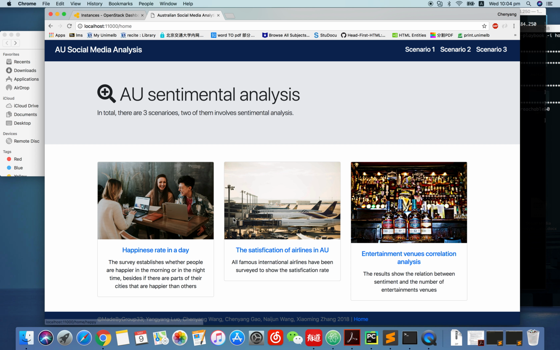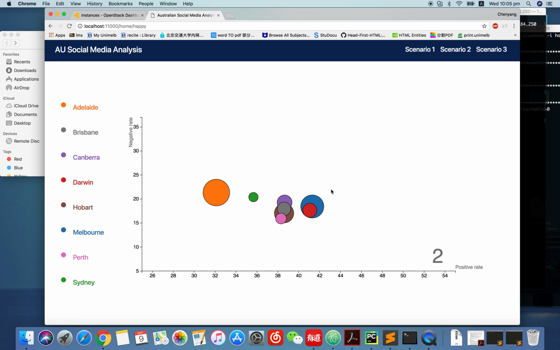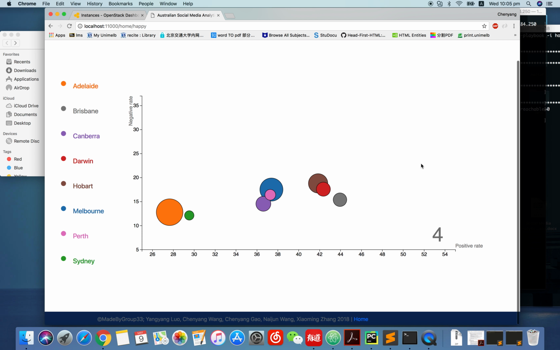Scenario 1 is about the well-being rating of a day in AU. We have used D3.js to visualize our data.